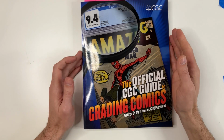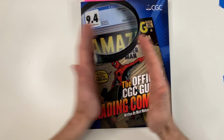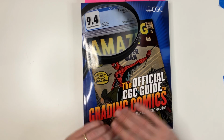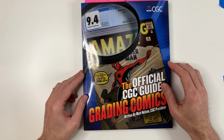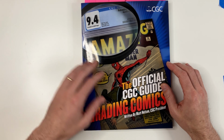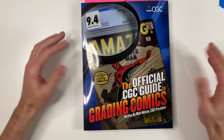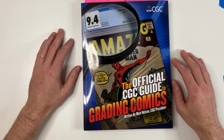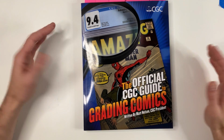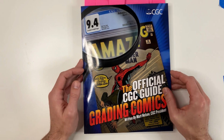Unfortunately, I think if you are looking to guess the CGC grade of a comic book directly in front of you using this book, you're going to be disappointed, because the ranges that are provided are enormous, and there's not enough clarity for you to narrow it even significantly within that range. Like I said, I think the staining range is literally 1.0 to 9.8, and there's not enough clarity for you to guess how big or how severe a stain is going to hit which grade threshold within there. And so that, I think, is a disappointing reality of the book. But all in all, I'm happy with it.